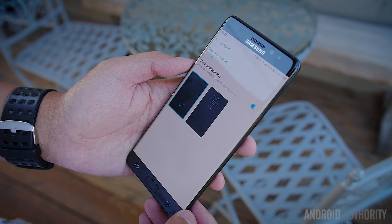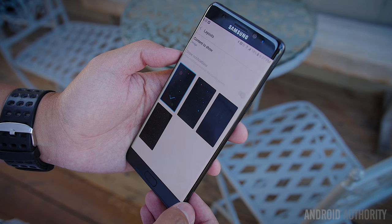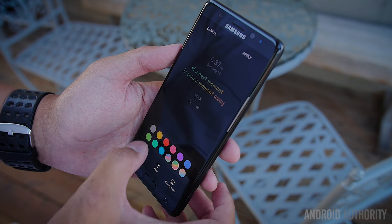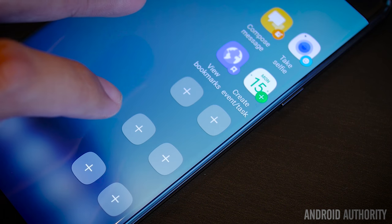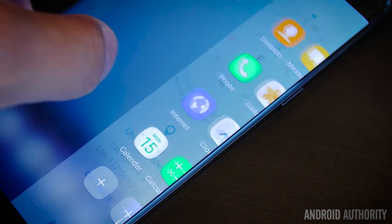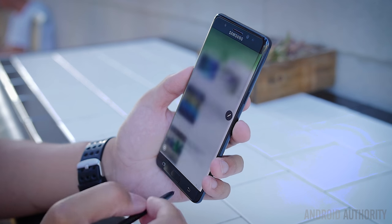The always-on display gives you a small area to show a number of different clocks, calendars, and pre-determined images. On the Note 7's version, you get a bit of customization — in the clock area you can create a block of text that will always show up alongside the clock and notification icons, so you know what you're getting when you unlock the device. Considering the Note now has a curved display, the Edge UX makes an appearance, though it doesn't have anything different from the Galaxy S7 Edge iteration — it's not particularly useful unless you go through the effort, so for the most part it stays out of the way. Users have had a ton of fun on this phone, especially with games like Mobius, Final Fantasy, and videos across YouTube.